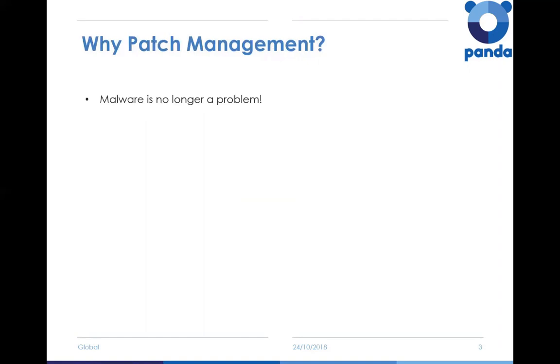This is kind of a bold statement for us to say, but earlier on this year, Panda Security publicly announced that for our Adaptive Defense 360 customers, malware is no longer a problem. If you look at where we are now, as far as malware is concerned, compare that back to maybe 10, even just 5 years ago, the landscape has dramatically changed. Even within Panda Security as a business, we see far, far, far dramatically fewer malware instances.